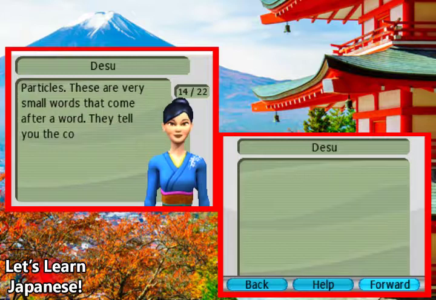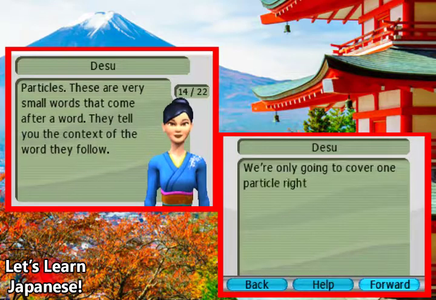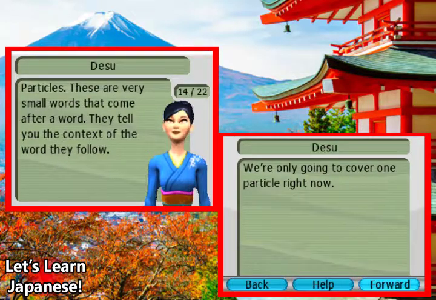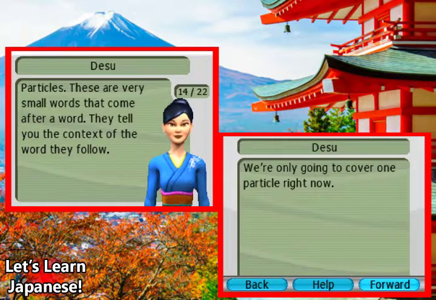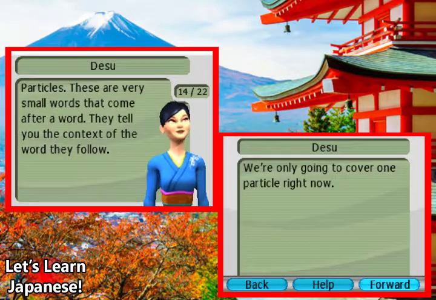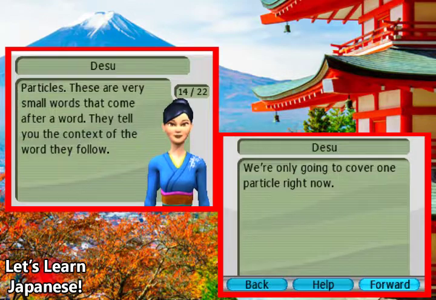Particles. My mom was an English teacher for a long time, and I asked her, like, when I was learning Japanese, do you know what particles are? Because I figured just as a grammar teacher, she would know different parts of speech. But this isn't really anything that shows up in English. This is a concept in the Japanese language, possibly in other languages, but I haven't studied other languages except for Spanish, and it's not in Spanish. And I don't know enough about Korean to know whether it's in Korean as well. It doesn't matter. It is in Japanese, and so we're going to learn it.